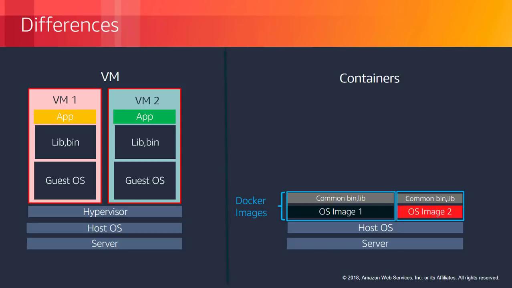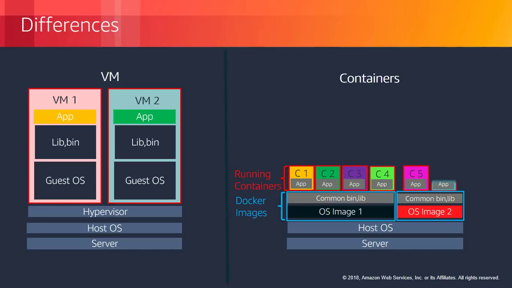In the case of containers, you have this concept called immutable images. I have two images. Let's say OS 1 is the Windows Server Core image and OS 2 is Windows Nano Server. On top of that, let's say you install some frameworks. You now have containers that use this base operating system and then run.